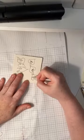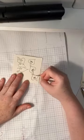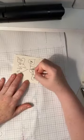And then I'm going to shade the edge the way I would any round shape to kind of give it a little bit of dimension.